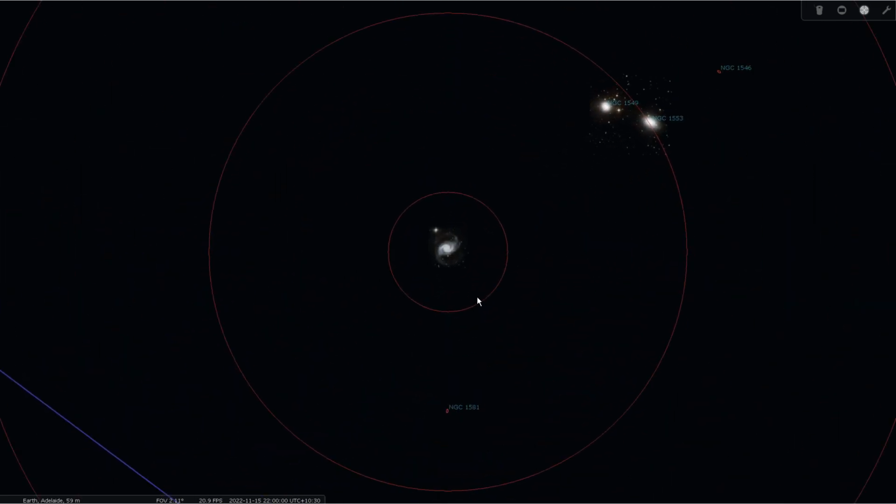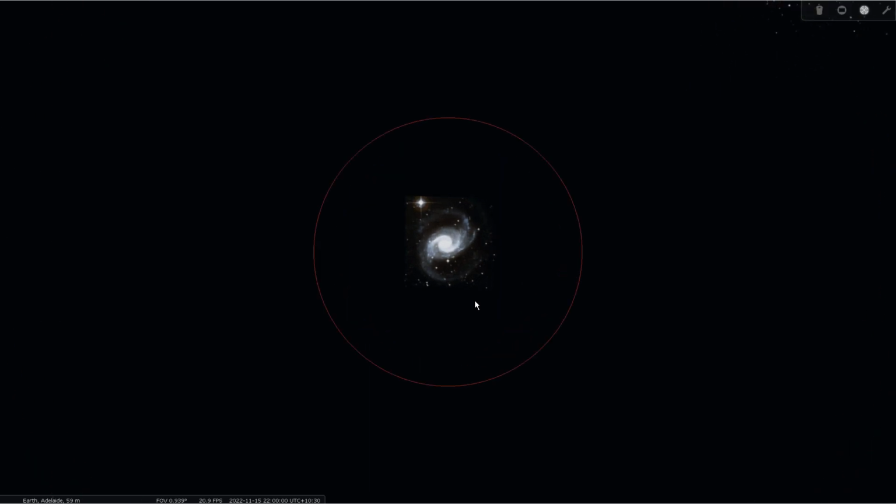And a little bit like 1365, it's actually quite relatively easy. I won't say easy, but relatively easy to see the spiral arms. So if we zoom in a bit more to this photo, in my 12-inch telescope, using reasonable magnification, I can see this inner spiral. So I can't see these outer loops here, but I can see the core, and I can see these little hook things, these little inner twists that you can see highlighted in white there. Usually I need averted vision to see that though, so it's a little bit dimmer or less distinct than 1365. But this galaxy, being a little bit smaller and with a high surface brightness at the core, does bear magnification quite well. So give that one a shot as well when you've got your telescope out.